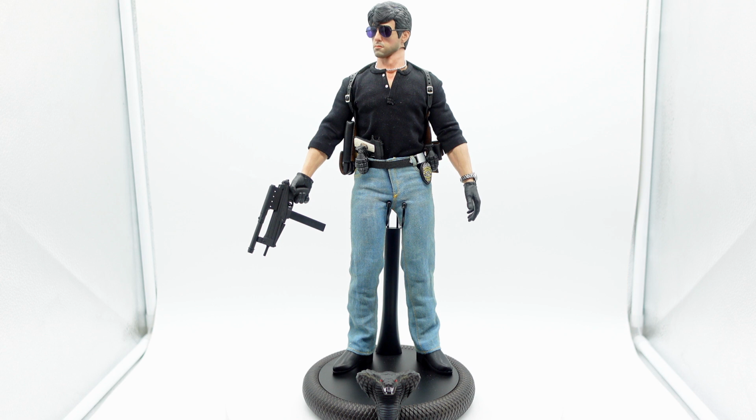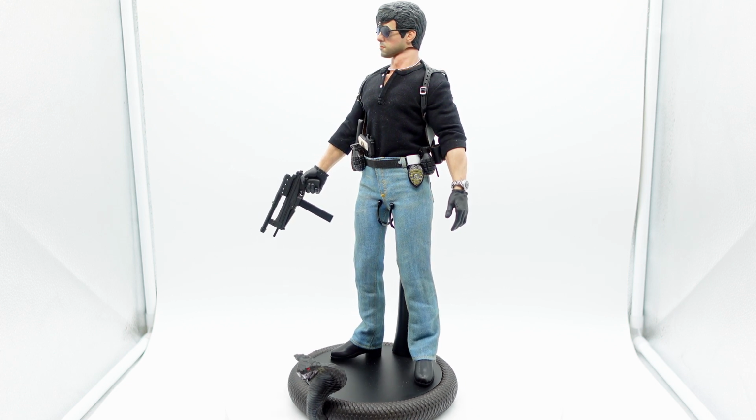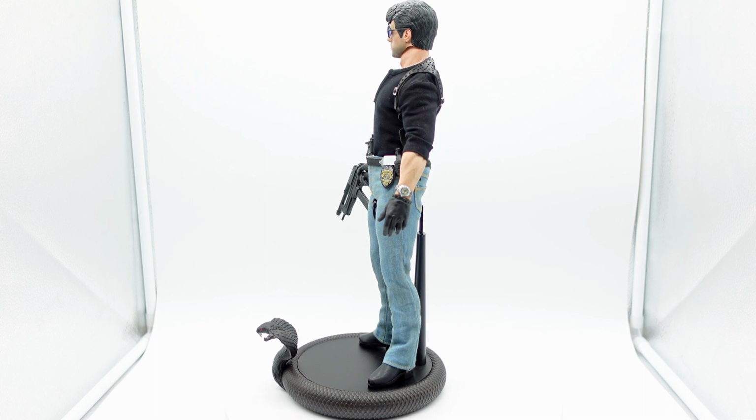Everything is there for Cobretti. You have the watch, the badge, the grenades, his holster, the SMG, the glasses. The glasses are actually probably my favorite, that and the custom Colt with the Cobra on it. But you get everything that you would want for this figure from that movie.